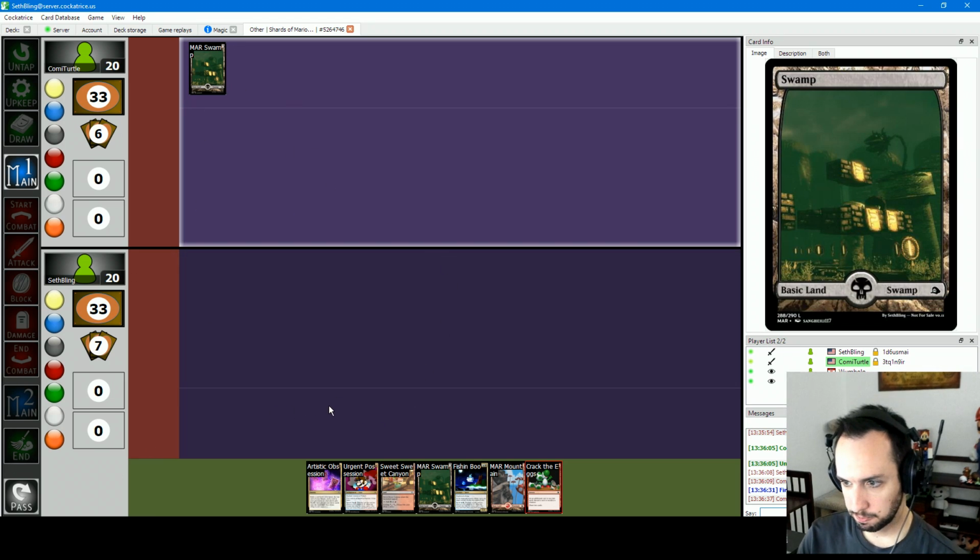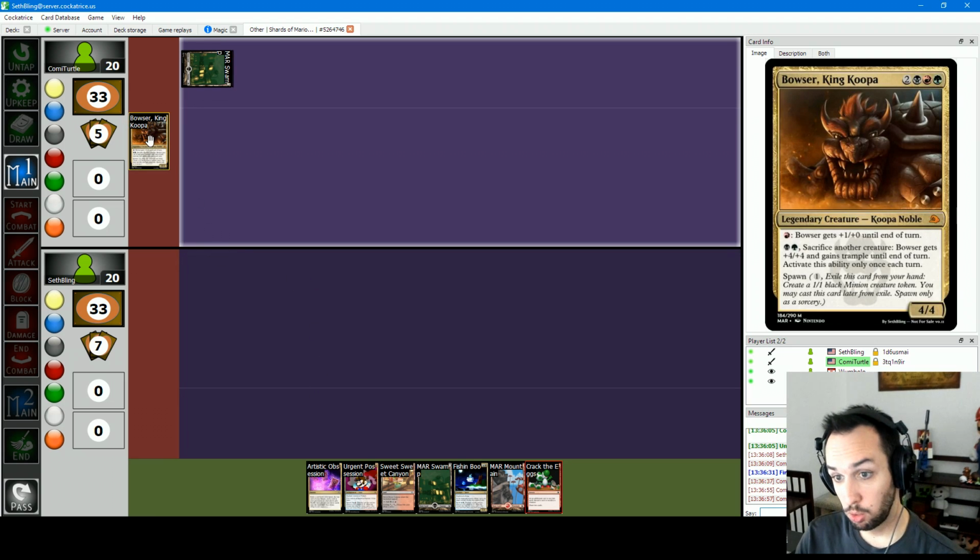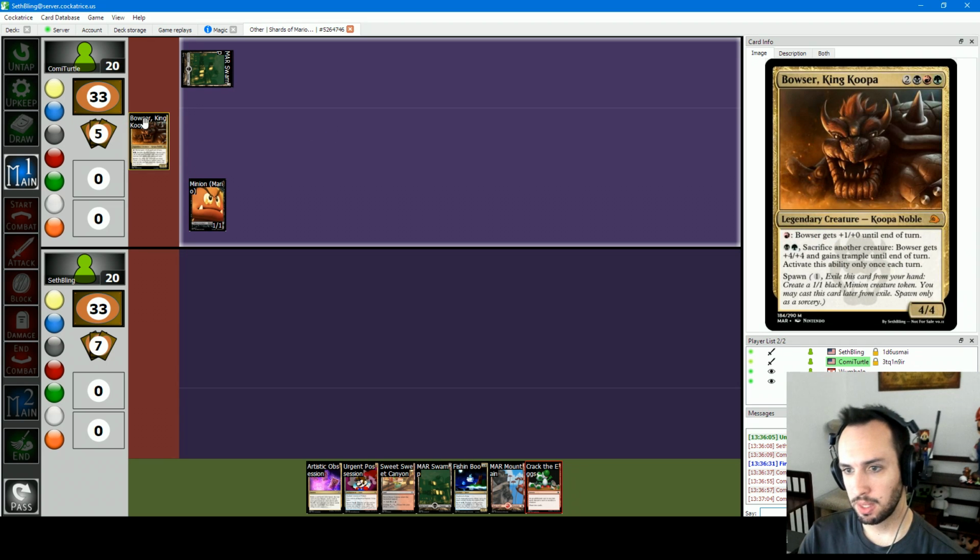Anyway, okay, you play a swamp. Anything else for the turn? Yes, I'm going to spawn Bowser King Koopa. All right, so he's using this spawn activated ability: 1, exile this card from your hand, create a 1/1 black minion creature token. So this is the token he's made. Basically, he gets to put Bowser into exile, and he can cast it later from exile for its mana cost.